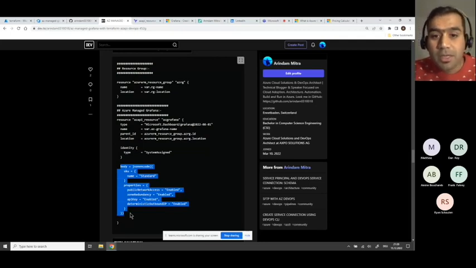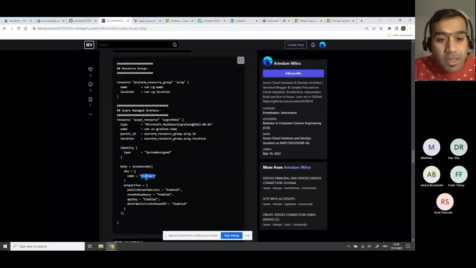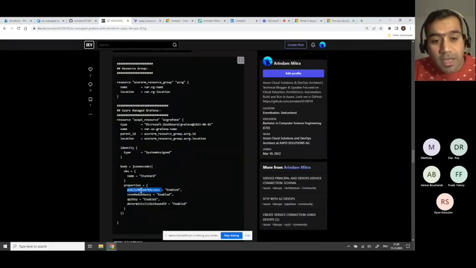The definition of the AZ API is saying that ARM templates are basically nothing but JSON code, and this is the JSON encoded version where I'm specifying that the Azure Managed Grafana has to be a standard tier, and then all the properties: is it public network access? Is zone redundancy enabled or disabled? Do you need the API key? Do you need the outbound IPs? These are all enabled and disabled values, and these properties I'm getting.